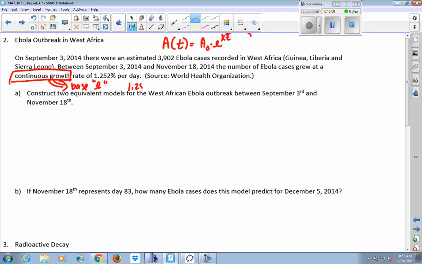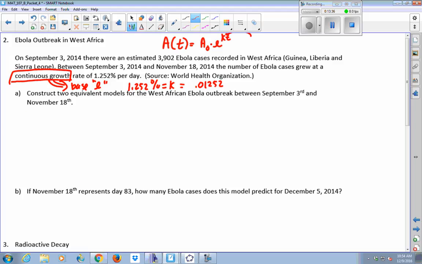So 1.252% is equal to k, but as we know, a percentage is not a number. You have to either turn it into a fraction or a decimal. So we're going to turn it into its decimal equivalent, and there it is. Nope, that's for when it's b, Ian. Remember, that's if we had base b, right? This is continuous, so our base is already determined, it's e. So let's show how we can look at both models here and come up with the same answer.